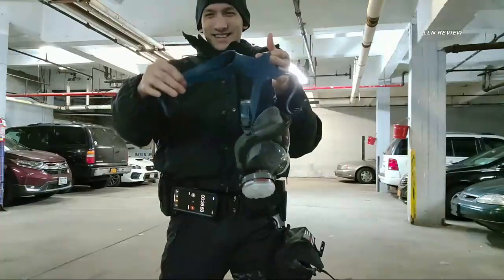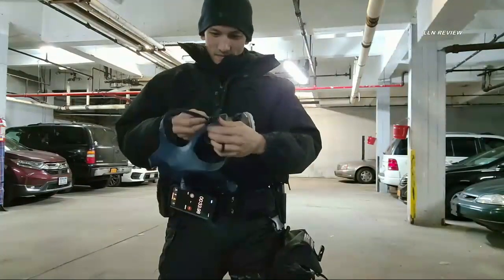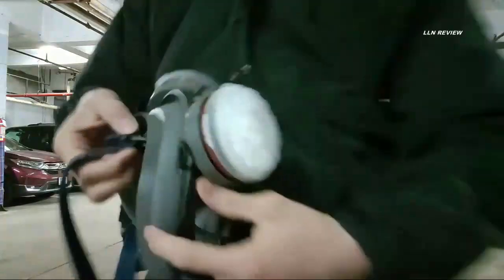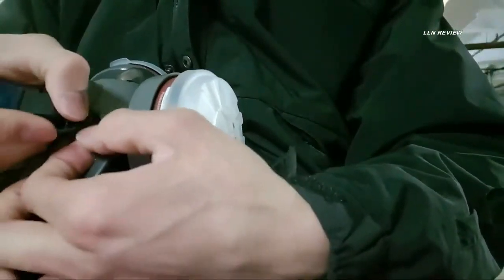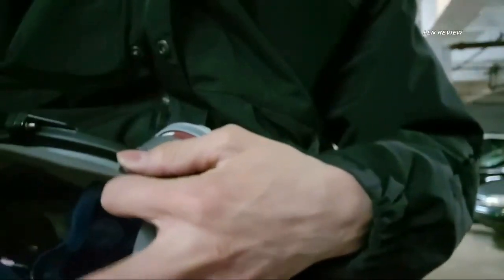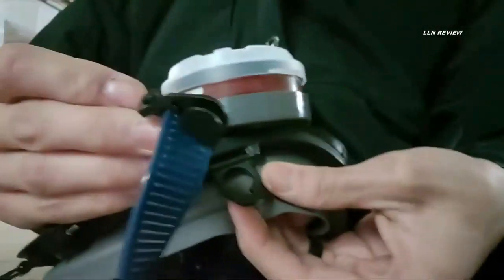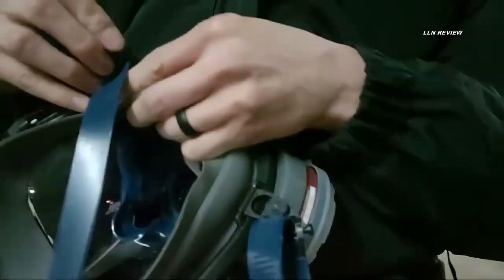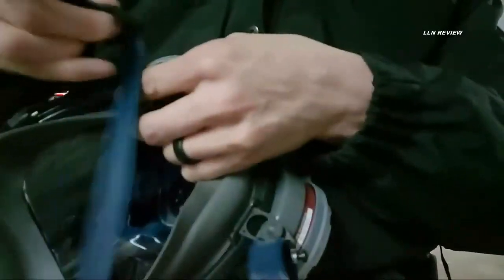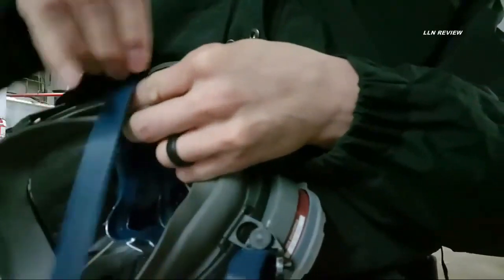And these just fell apart. Oh boy. See, I don't even know how this works. Actually, this is how it works. There are these buckles here, and it snaps into place. There's a circle thing. There's a hole, and there's a circle. Put the circle in the hole. Not sure if I'm even doing it right. There we go.